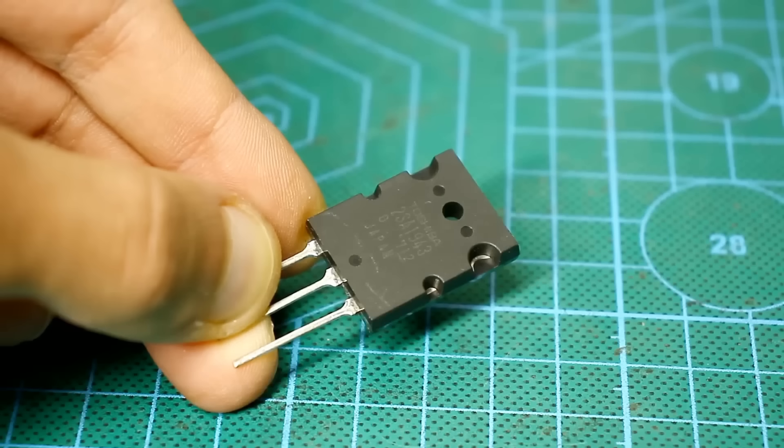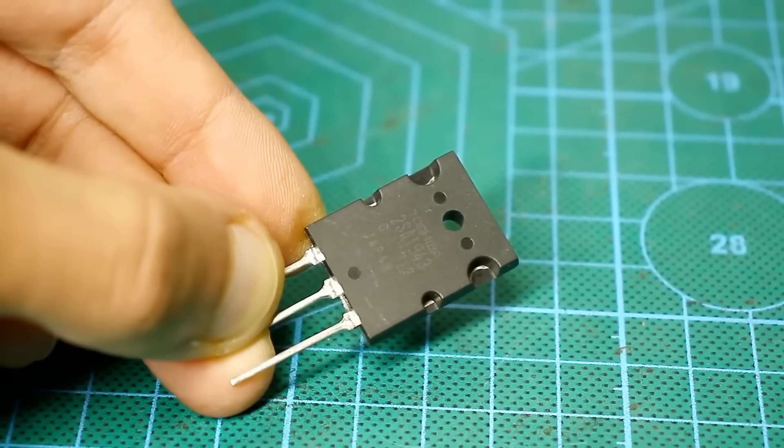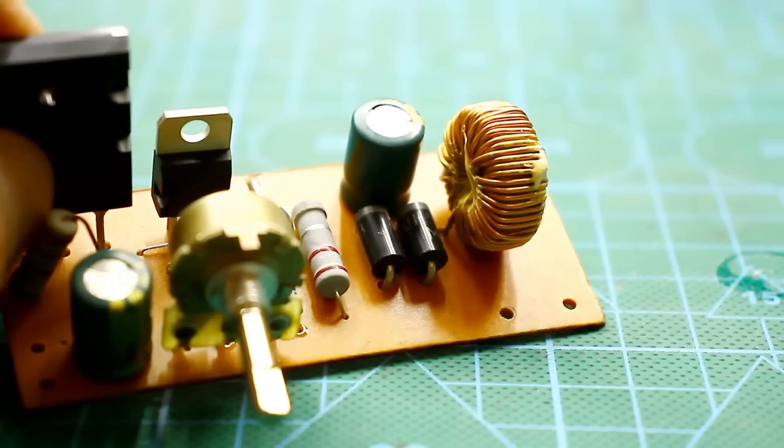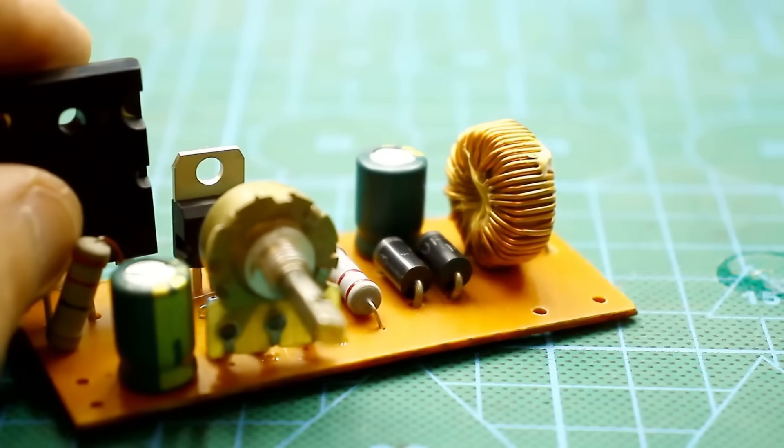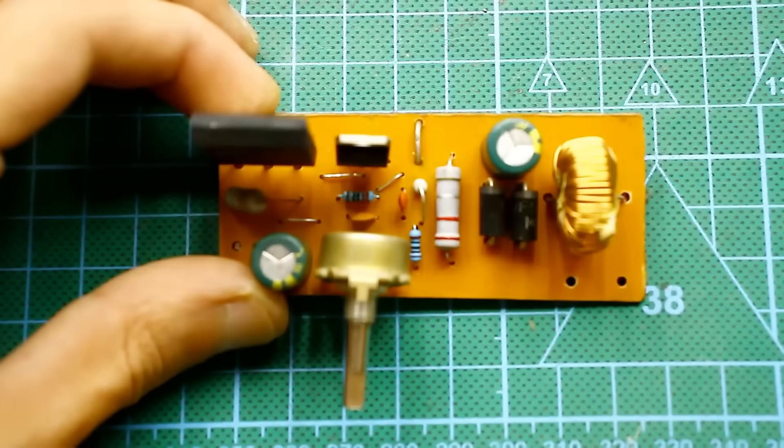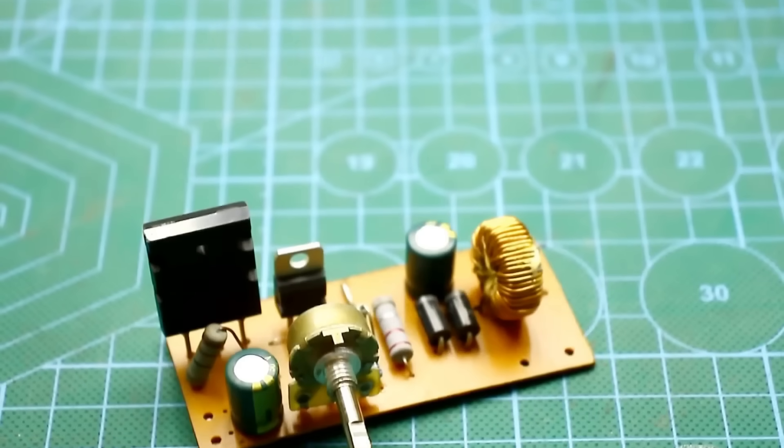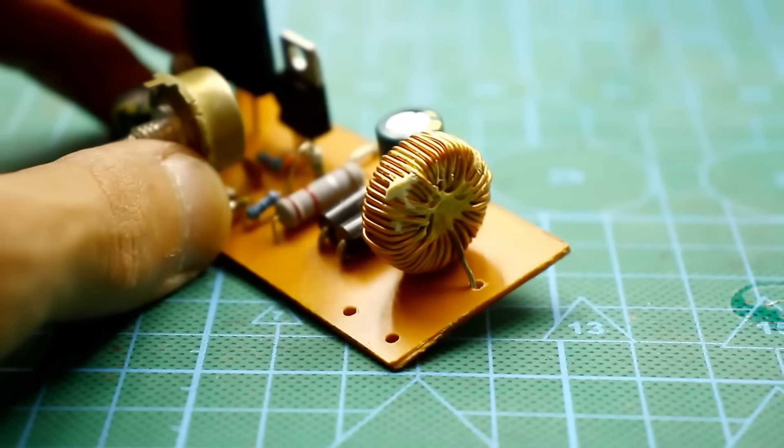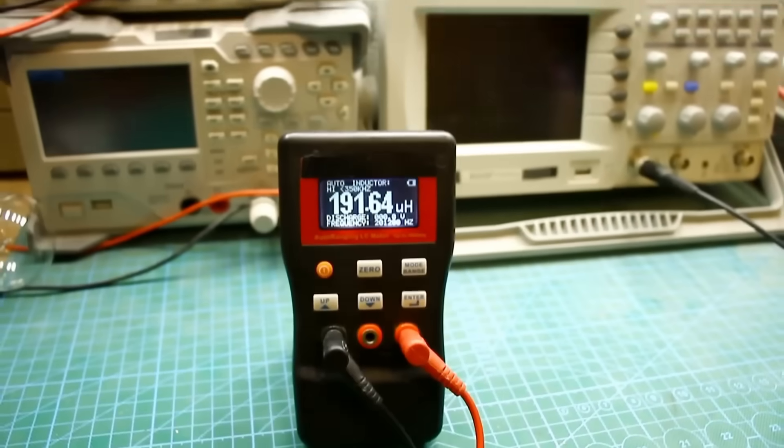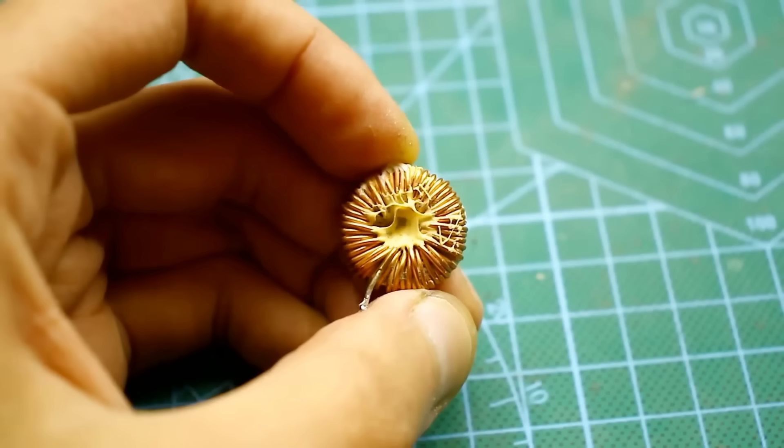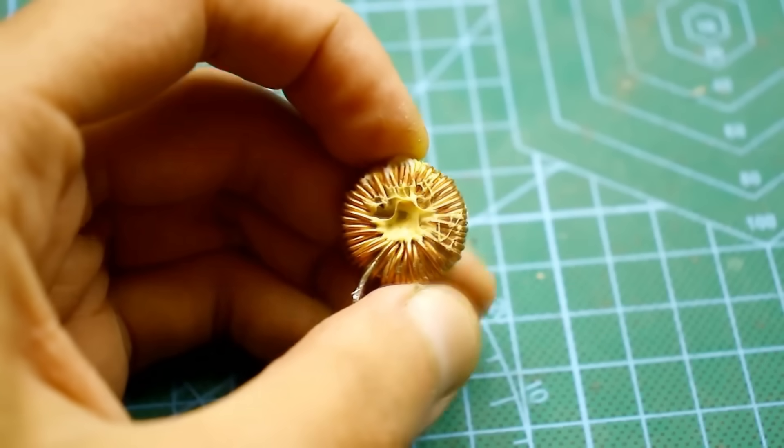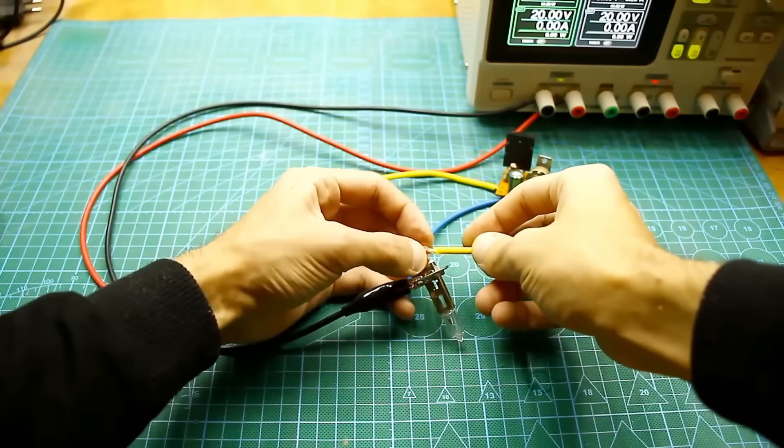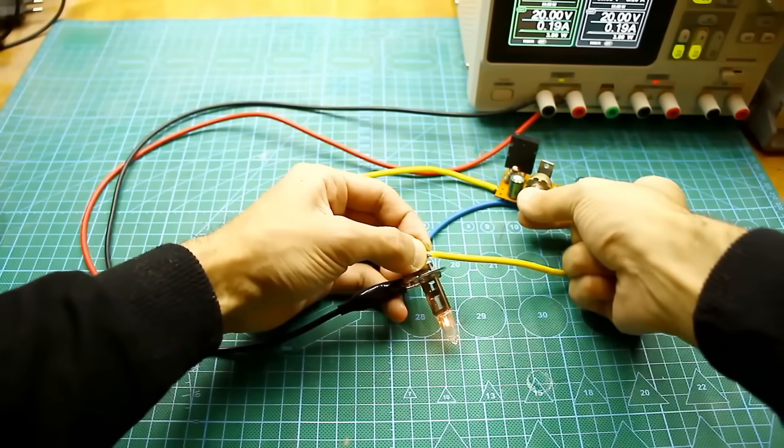Any PNP bipolar transistor with a collector current preferably from 10A. It is preferable to use Schottky diodes in the converter circuit. In my case, regular ultrafast diodes were used. A pair of them are connected in parallel to increase the total current. The recommended inductance of the choke is 600 µH. In my case, the inductance is about 3 times less, around 200 µH, but everything works perfectly. The choke can be wound on a toroidal core made of powdered iron. The necessary rings can be found in computer power supplies. I emphasize again the material should be powdered iron. Ferrite is not suitable here.